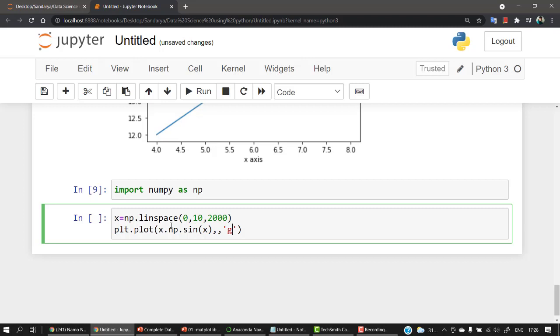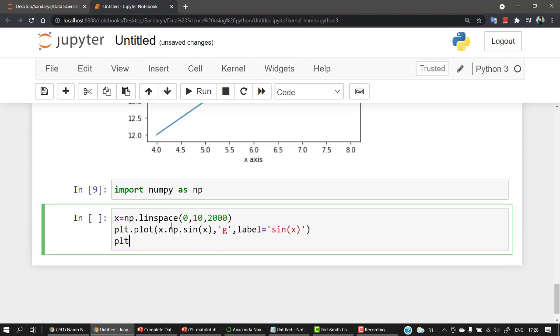So I'm giving some labels here, then comma, label equals, so I'm going with sin x for the label. After this we are going with plt.plot again, with x comma np.sin for the first line.